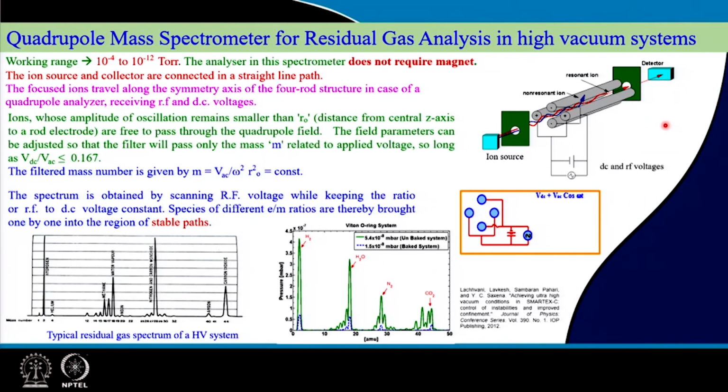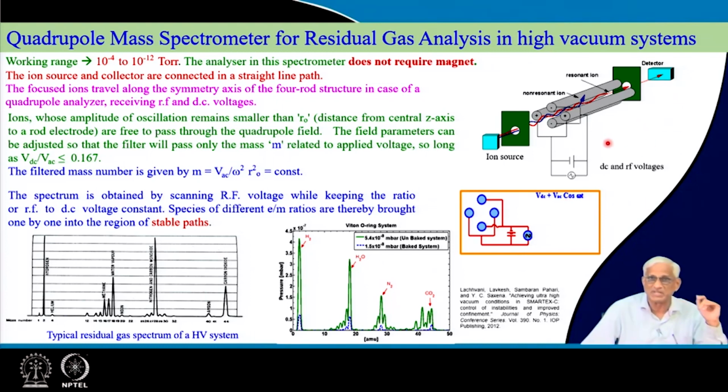Here is another instrument. This whole lecture is on instrumentation aspects. Four rods are there, as I explained already in the first slide, and again we have an ion source. I am not talking about electrons, accelerations, ions, ionization; all that is built in this magic box. This entire instrument is built within the vacuum system.